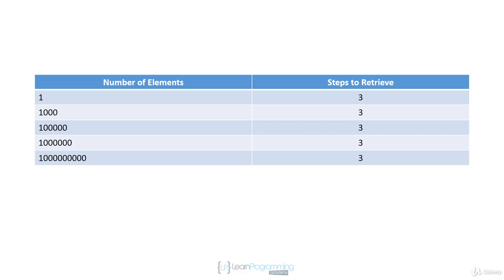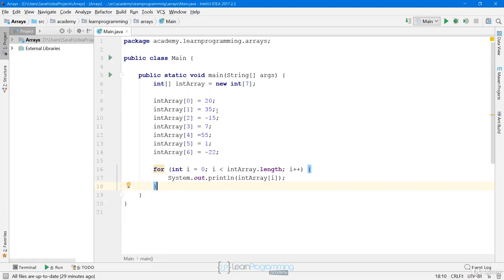So let's take a look at some of the disadvantages of arrays. So let's go back to the IDE. So we have our array here, and let's say we read these numbers in from a file or from a database or something. So we don't see this. I mean, this could be anything. And then we have maybe an interface where we let a user type in search values. And let's say the user typed something in, and because of what they typed in, we want to retrieve the number 7 from the array.